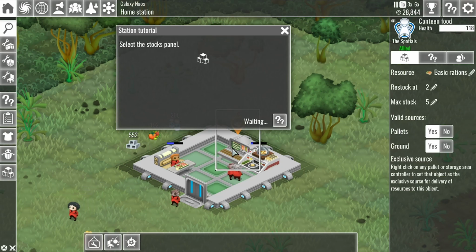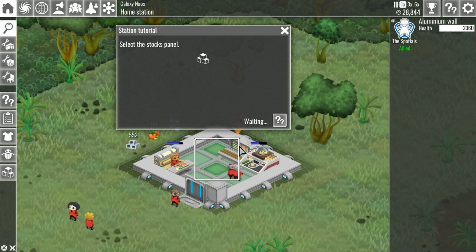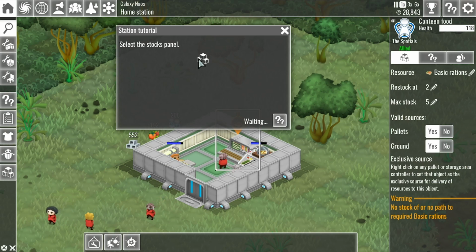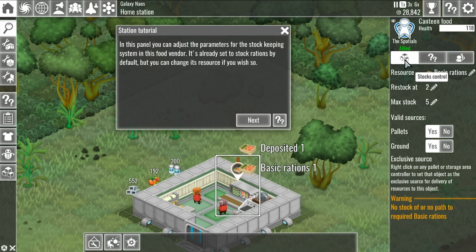Now switch to the info tool and select the vendor. Okay. Select the stocks panel. Where is the stocks panel? Is it over here? Nope. Let's click it again. Apparently it's that symbol. Why can I not see that symbol? I literally can't. It's this panel, isn't it? Oh, there you go. Weird, I was already in that.